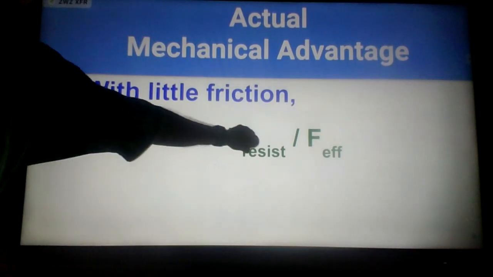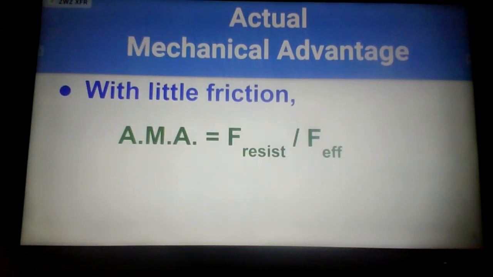That way we get larger divided by smaller, we get a number that's greater than 1. And the bigger the mechanical advantage, the better the machine, the easier it is to do the job. Remember, on the riding mower, we really just have to press the gas pedal and the brake and turn the steering wheel once we get the lawnmower started. We get to use much less effort to do the job a lot faster. That machine will have a very high actual mechanical advantage. This is a whole lot more realistic and most likely the way we're going to get the mechanical advantage. The force of resistance divided by the force of effort. Practice problems are coming. Ready?